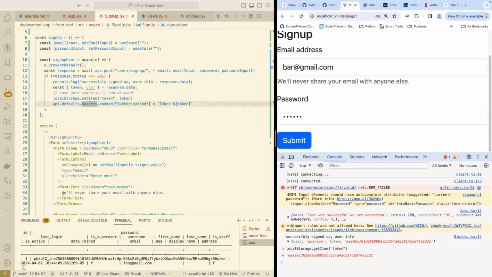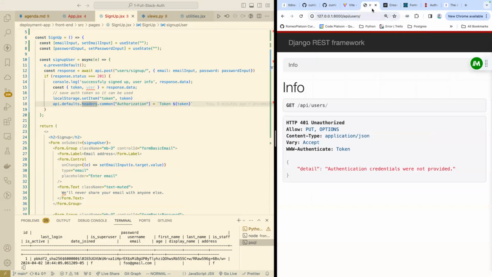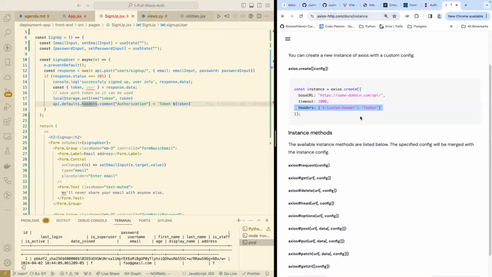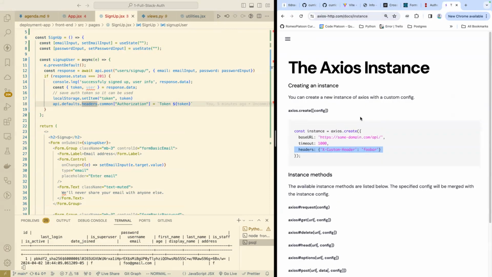Natalie, yes. Yeah, can you just explain that part right there, the defaults.headers.common one more time? Is it just automatically setting that authorization header to the token as soon as someone signs up? Is there any other point that we would want to take it away or do that again?